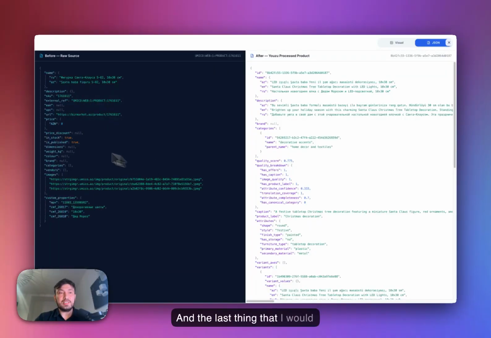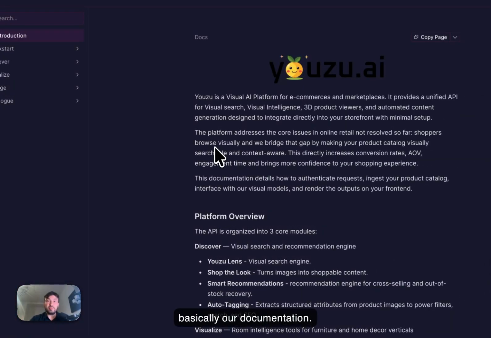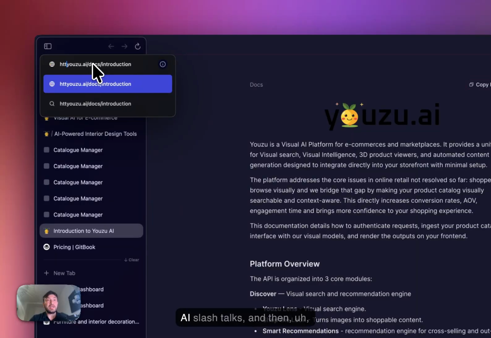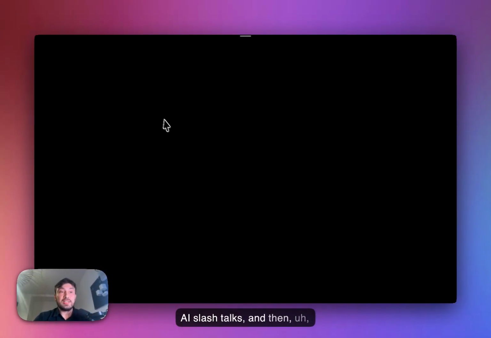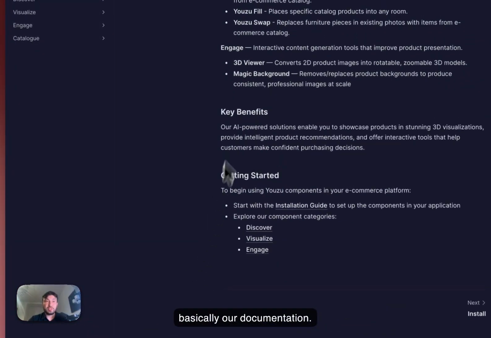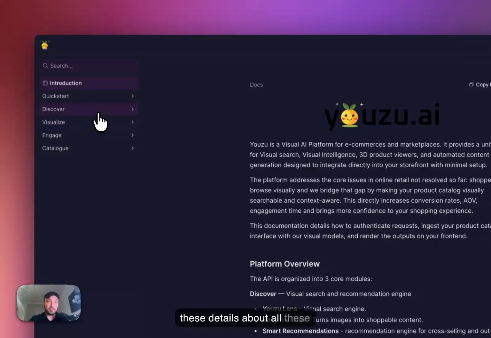The last thing that I would like to showcase to you is our documentation. If you go to docs.youzu.ai, or youzu.ai/docs, you will see our documentation, and here we have all these details about all these products.